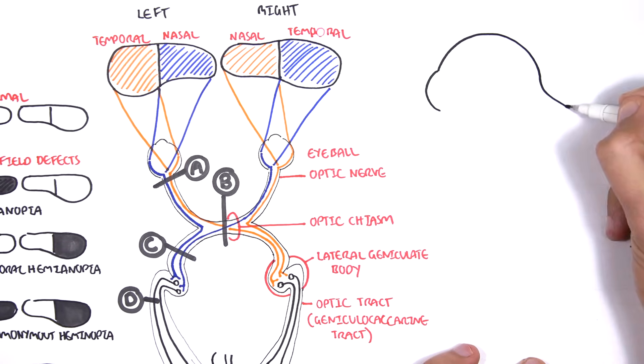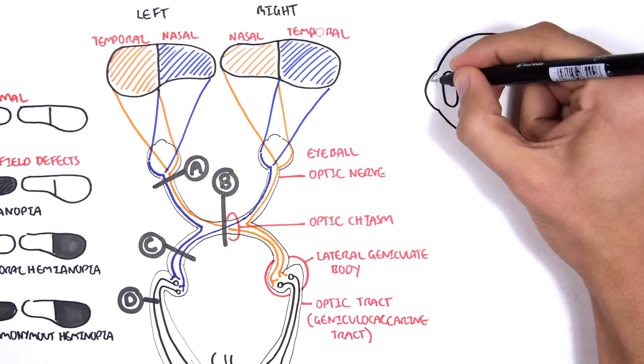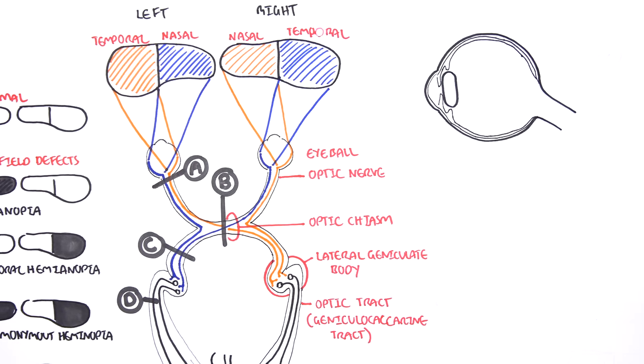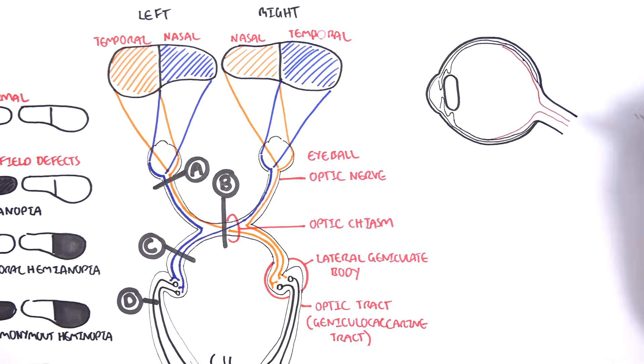Finally, there can be other visual field problems that can occur due to an underlying eye condition. Let us cut a cross section of the eyeball and learn some important structures.